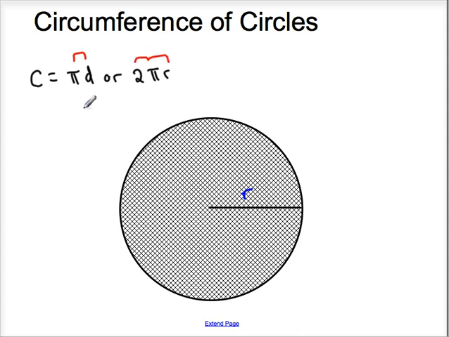Now, in this formula here we have the diameter, and in this one we have 2 times the radius. But we can see that diameter is actually equal to 2 times the radius. So both formulas are very similar. If we look here, the radius is from the center point out to the end. And if I have another radius going the other way, now we're looking at a figure from end to end, which is equal to my diameter.